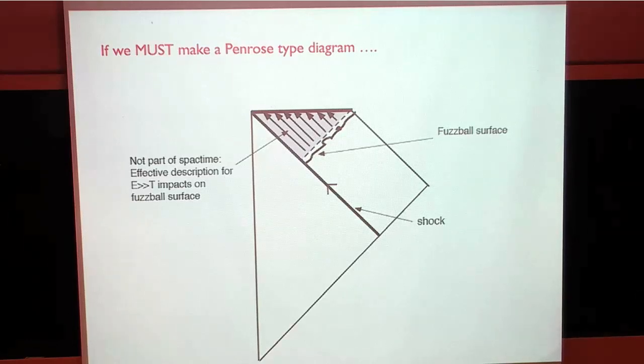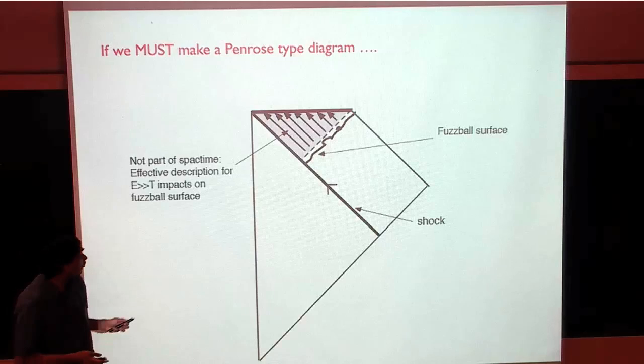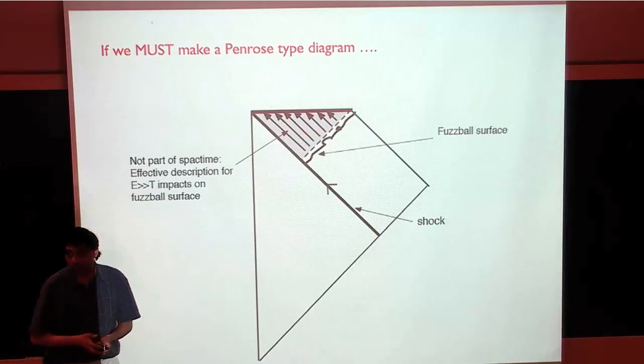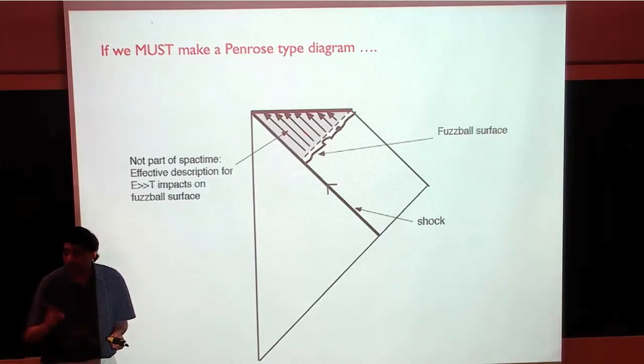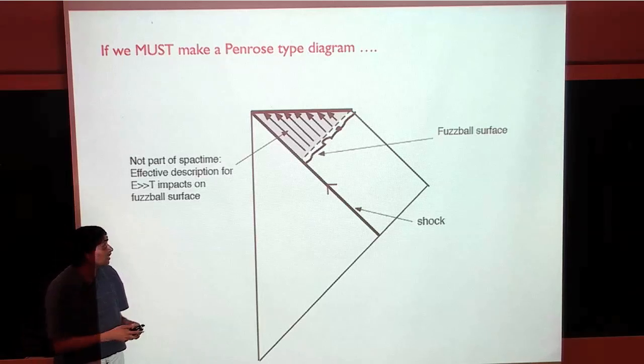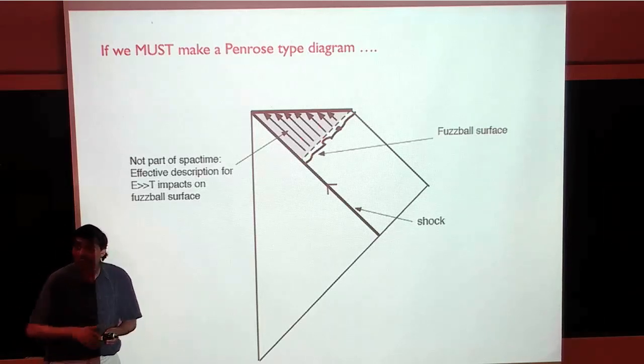The guy who falls in, he can measure naively modes that go to the right. And in fact, modes that go to the right with E of order T are important for his experience falling in, right? So here the claim is that unless you have done something very fine-tuned with the initial fuzzball, like you can always make a fuzzball that is ejecting a particle to burn you or something, right? Unless you've done something special to the fuzzball, as you fall in, there will be nothing to measure. He'll feel that it's not a state where some particle is actually trying to come out. Okay, so if you want to make a state where the particle was coming out to kill him, in the whole space of fuzzball solutions, you could really fine-tune something, and then you can do that.